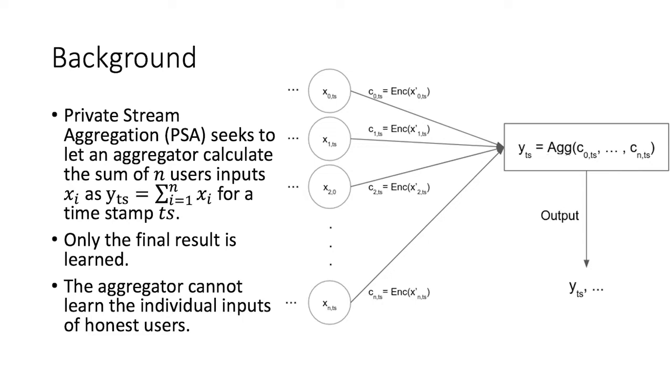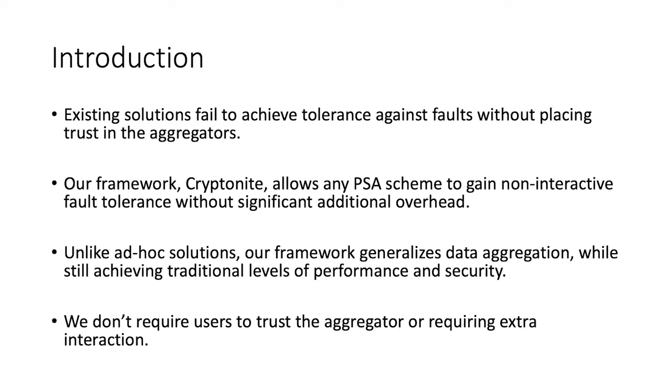This is essentially done by having a group of users encrypt their plain texts in a special way such that when they're combined together on the aggregator side, they are able to recover the final aggregation, but nothing else. Even though PSA is a powerful technique, in real life it may not be practically deployable because it struggles to support fault tolerance. Existing solutions can't provide fault tolerance without placing trust in the aggregator in some form. This might not be practical in real life.